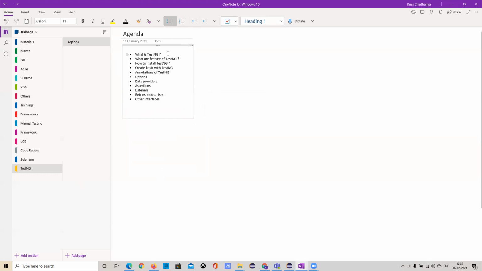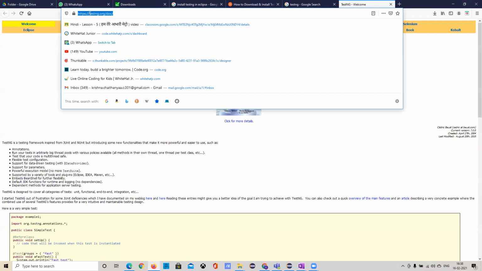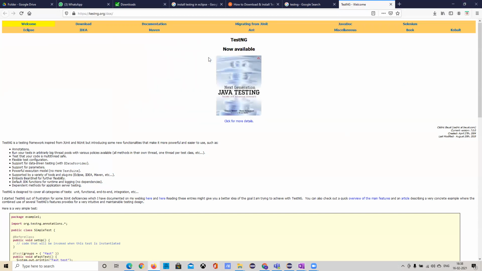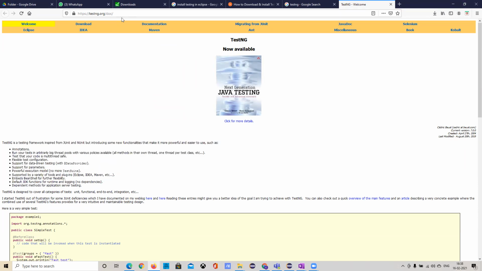Coming back to what we mean by TestNG. If you see here, we have the official documentation. Just type testng.org, and if you click on the documentation, you'll get the complete documentation of this. These are the basic features we can get from the TestNG perspective. Now, this is official documentation, and not everyone can purely believe whatever is written here.